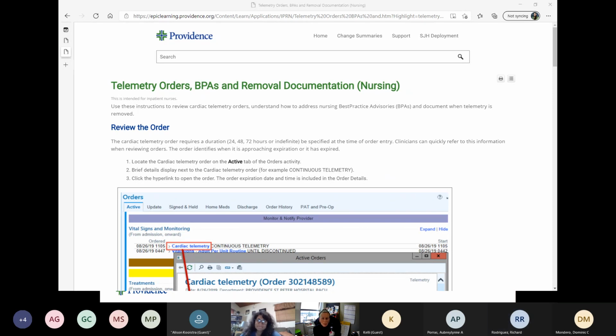Sure. Let me just tell you what I know about what you're saying here. Dr. Rusk has said that he supports the physicians only. So the only time that the nurse would be entering the orders would be in situations like an emergency, an urgency, or if the physician can't get to a computer. Those would be the times that you would take those orders. Otherwise, the physicians are going to be entering those orders.